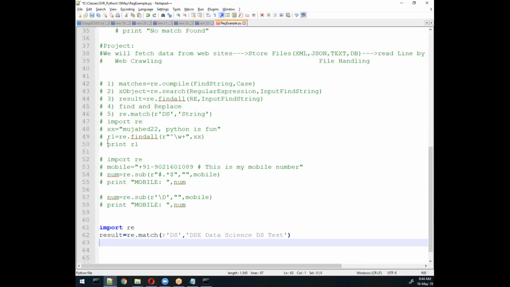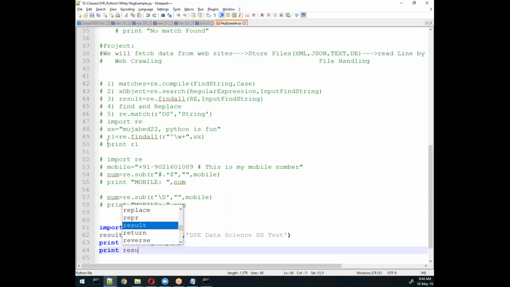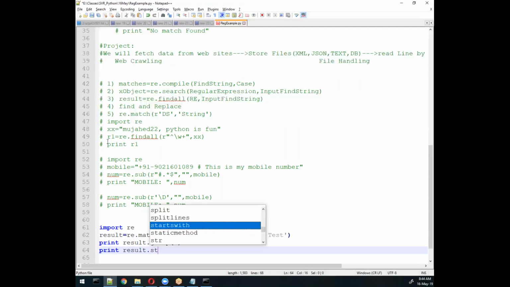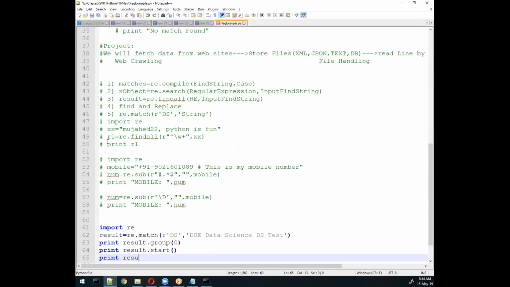Now I'll write print result.group(0), and then result.start(), and print result.end().